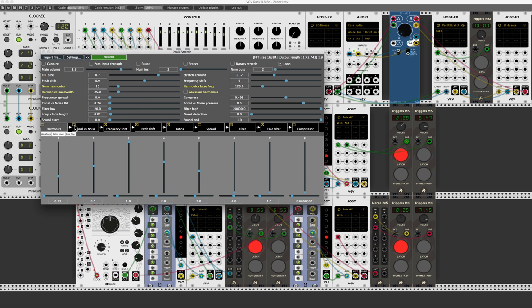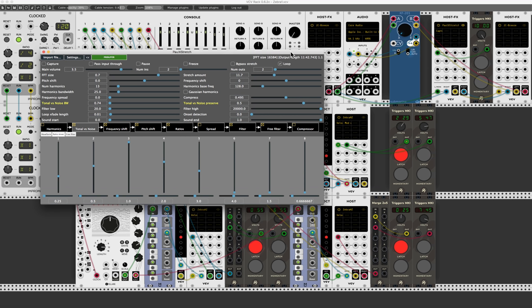And the important bit to notice is these are the things that you turn on and off here, the various segments to it. So this is how you turn on various parts of the program that do changes to the sound. And then once you've done that, you can load stuff up and play along with it with your rack, providing you with a very deep range of tonal pads and drones and whatever for your patches in a very simple way. And I've been using it recently to record the outputs of my racks and then playing those behind my patches to give some depth and some interesting textures to my patches.